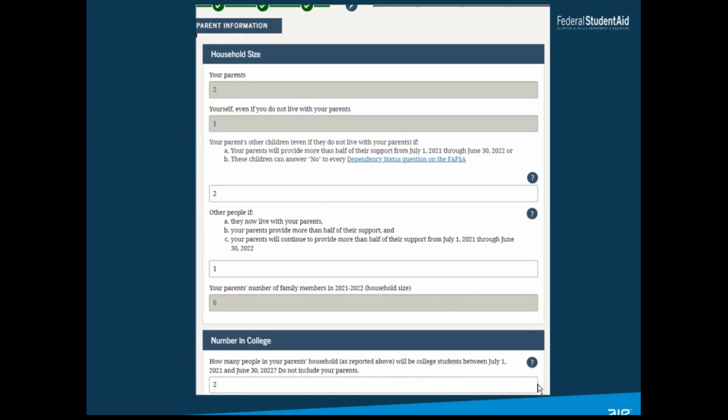Okay, and earlier you mentioned a question pertaining to the student's driver's license number. Can we enter in the student's learner's permit number? I wouldn't, because it's asking very specifically for a driver's license number. Again, it is not used for federal aid. It's not used for state aid. Quite frankly, I'm not sure why that question was there. I know why, it was requested by colleges or by our state. But if you don't have a driver's license, leave it blank and just go on, because they're very specific in what they're asking for.